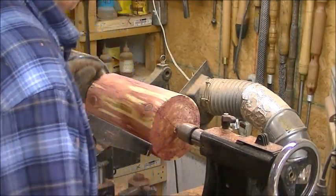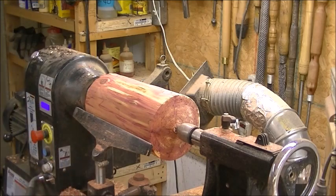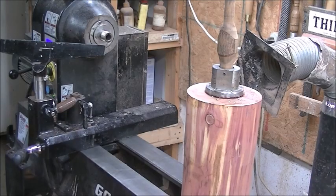When I get back on this again, I'll fire up the video. Here's an interesting little tool I built that some of you guys might find interesting if you want to build one.